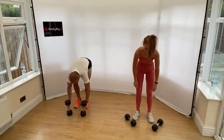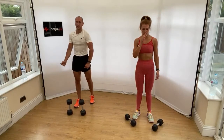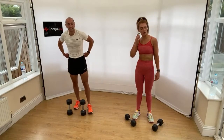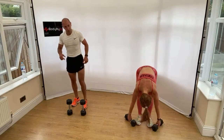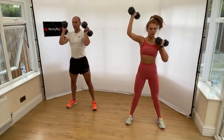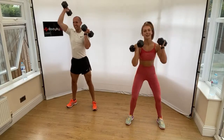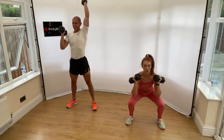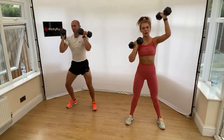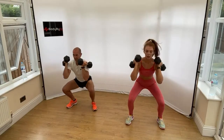Okay, shake them shoulders out. Shake it off. Single arm thrusters. If you only have one dumbbell, you just do half on one side, half on the other. Let's go. We're going to alternate. So come as low as you can. Almost so your elbows touching your knee. And then alternating the arms.